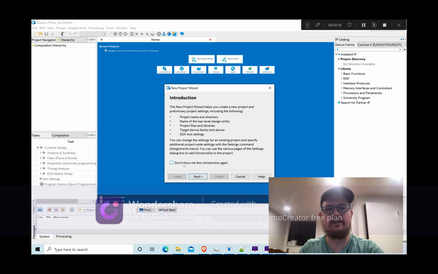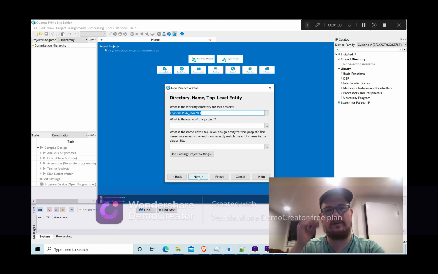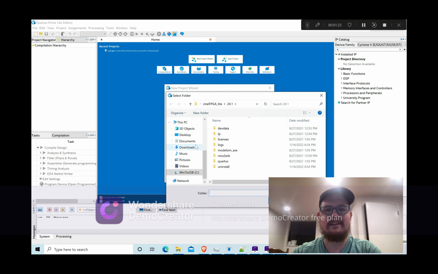You'll get this introduction. You can choose whether or not to show that again in the future. We're going to ignore it right now and just guide you through it. The first thing it's going to ask you is where you want to save your project, and I highly recommend that you don't save it in the default place. By default, it will save it in the same area where you installed it. It just gets really confusing later on if you have a bunch of files in there and it's not very organized. So instead, I like to save mine in some subfolders.